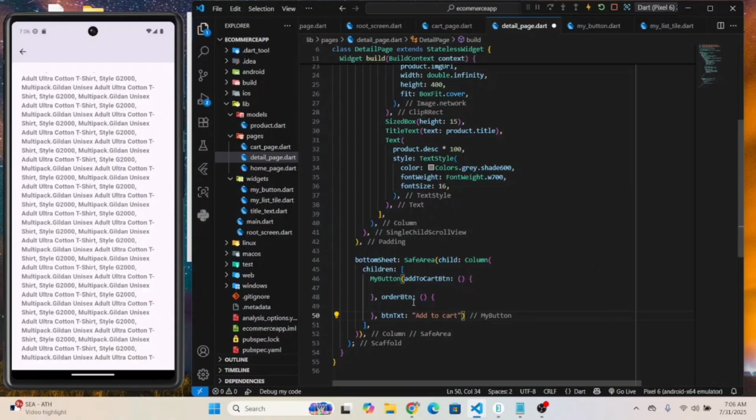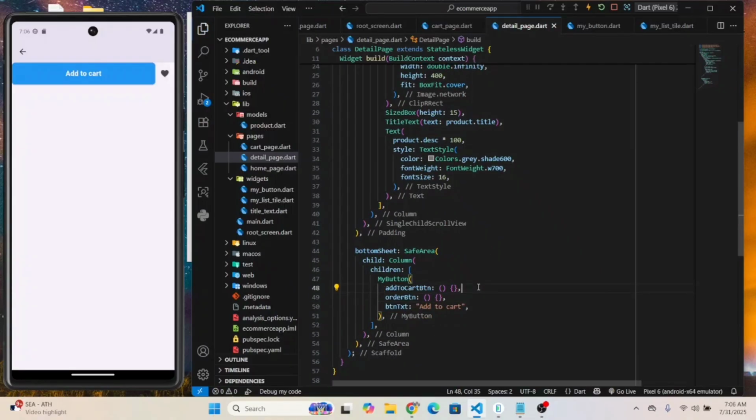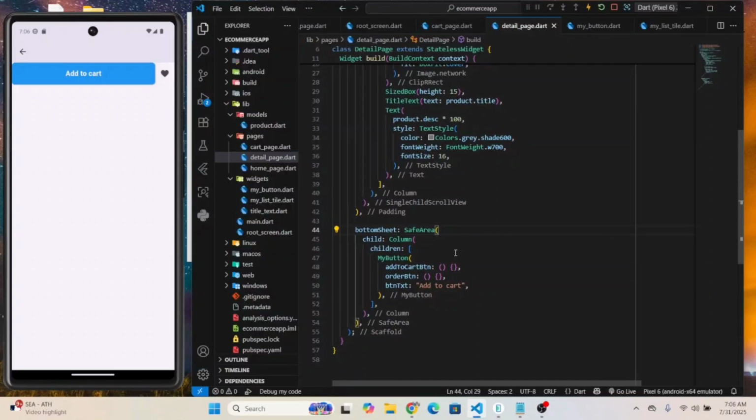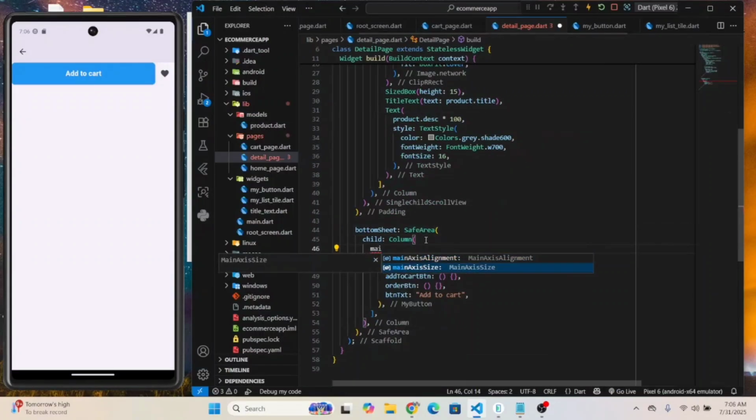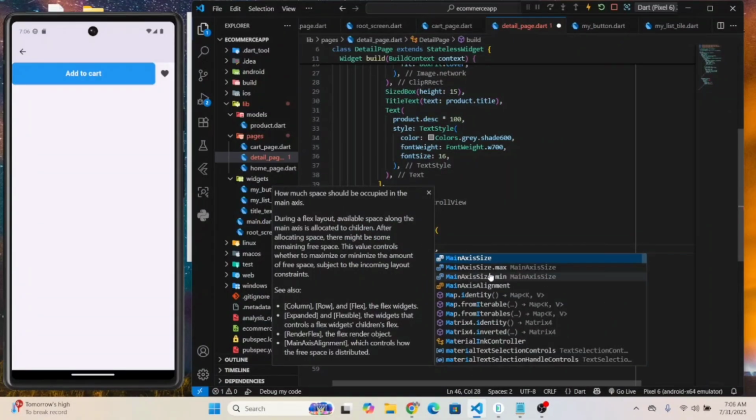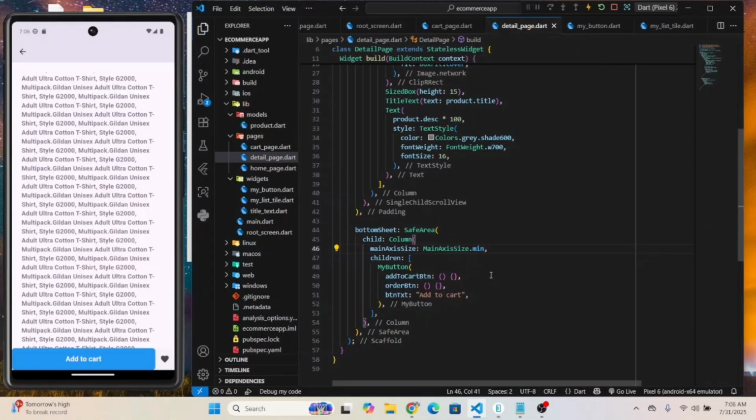Make the onOrder button function blank and this add to cart function also blank, and here we go. Okay, make this mainAxisSize to MainAxisSize.min, minimum, and here we go.